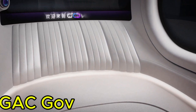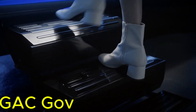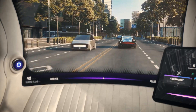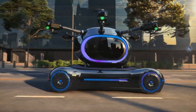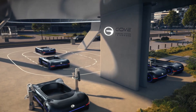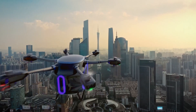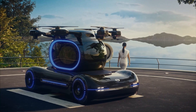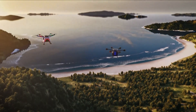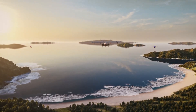The GACGov is a versatile next-generation vehicle that seamlessly transitions between the sky and the road. Designed with innovation at its core, it can separate into two distinct components — a flying pod and a driving base. With its sleek, modern design, the GACGov looks like something lifted straight from a sci-fi blockbuster. The flying pod is powered by a cutting-edge multi-rotor system, enabling smooth vertical takeoff and landing without the need for a runway. Meanwhile, the driving base is equipped with an advanced autonomous system, allowing it to navigate traffic with ease and even park itself effortlessly.